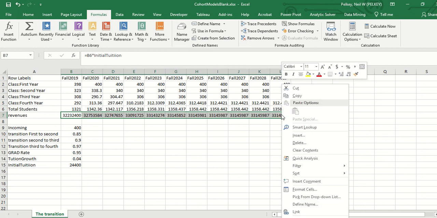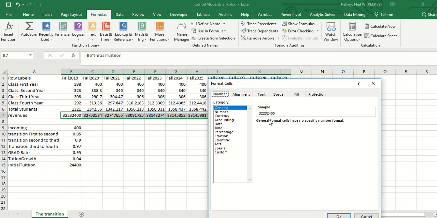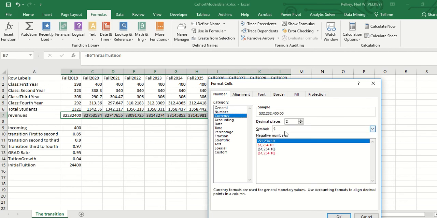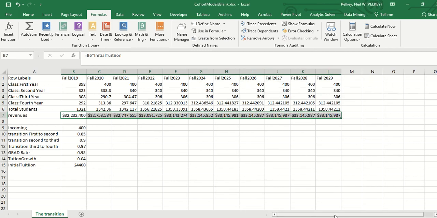And then we're going to right click and format those cells, and we're going to make it currency. And we don't need decimal points on that, so we're okay. So our 32 million in current undergraduate tuition revenues will grow over time, but I didn't put in the tuition growth rate. And that's a little bit of a problem.